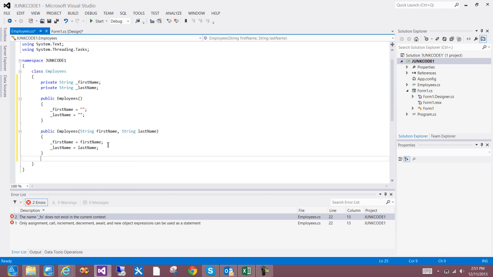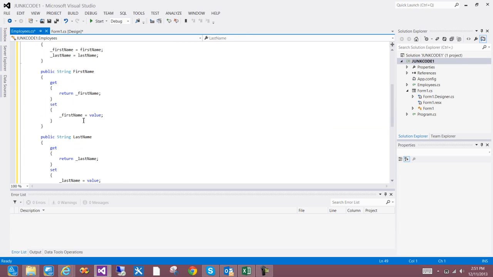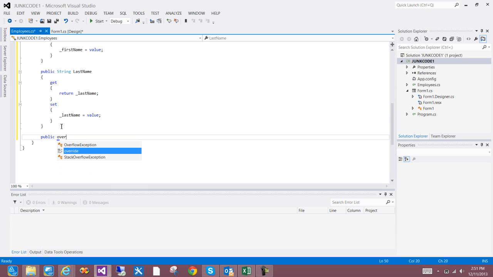And there I go. Then properties for both of these. To save some time, I'm just going to copy and paste the properties that I already have written, because these are things that we already saw. I just copy and pasted a read-write property for last name and first name. And I do want to override the toString function so that I can define how this is going to print.